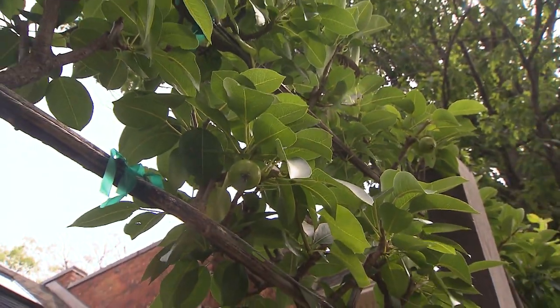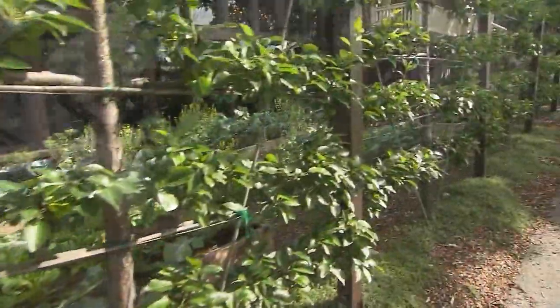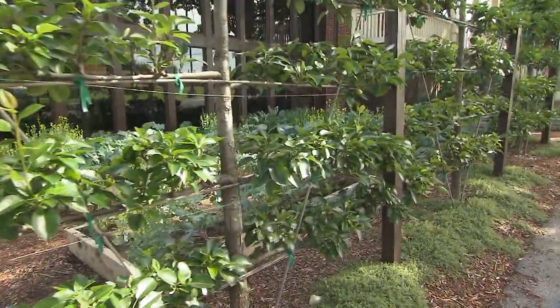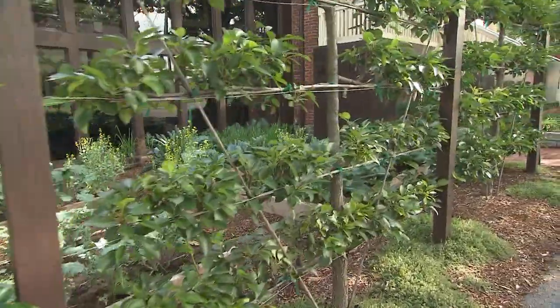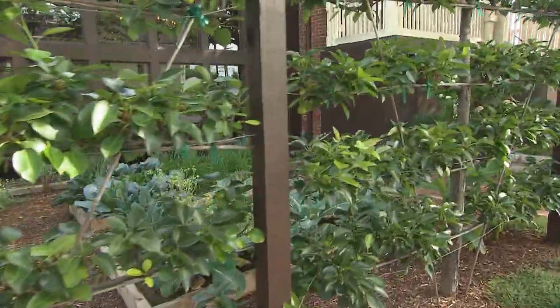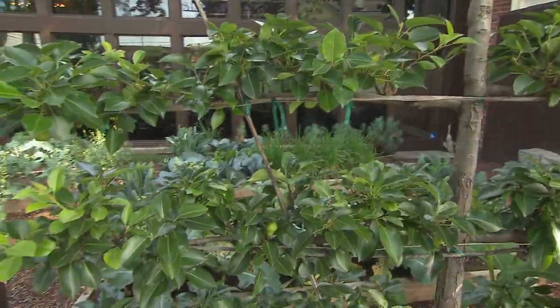It takes a little bit of work. We had some help getting it to this place. It would take somebody very patient to do this at home themselves, but they're beautiful. Well, and the fruit is delicious as well. Yeah, and the fruit is coming on, and you can tell that the fruit trees themselves are so bountiful. They're so healthy. You can tell by the color of the leaves, so you guys are really taking good care of them. We'll harvest those in the fall, and we'll make compote and preserve those for the winter.